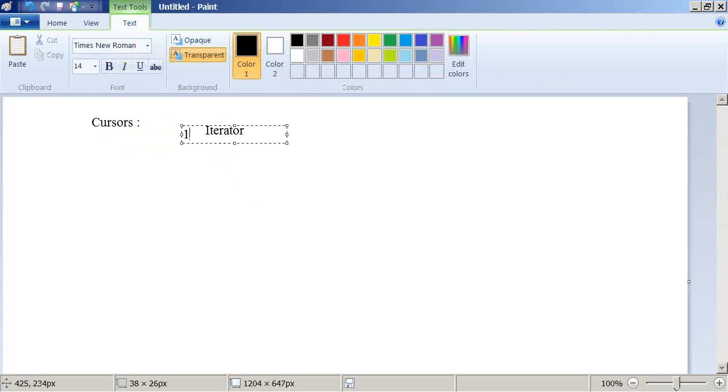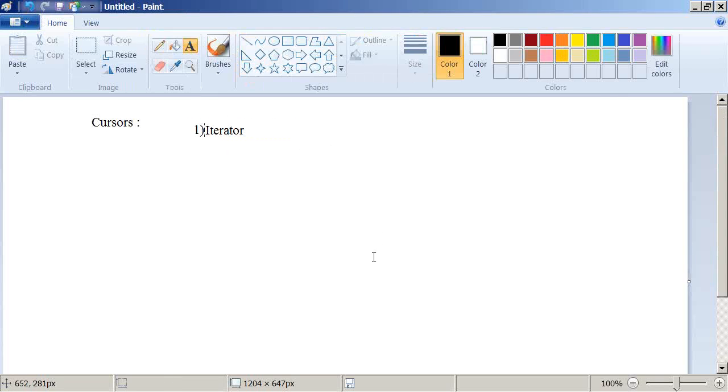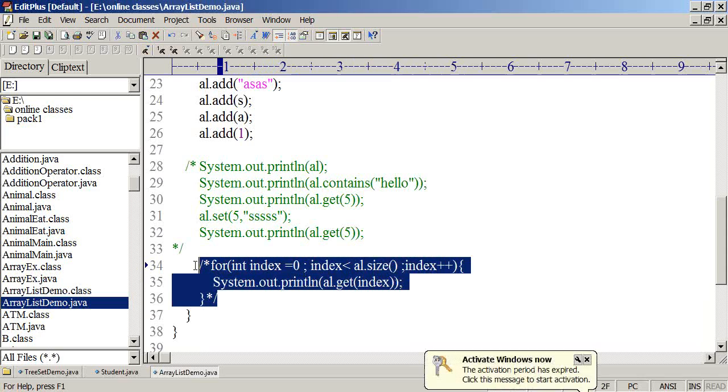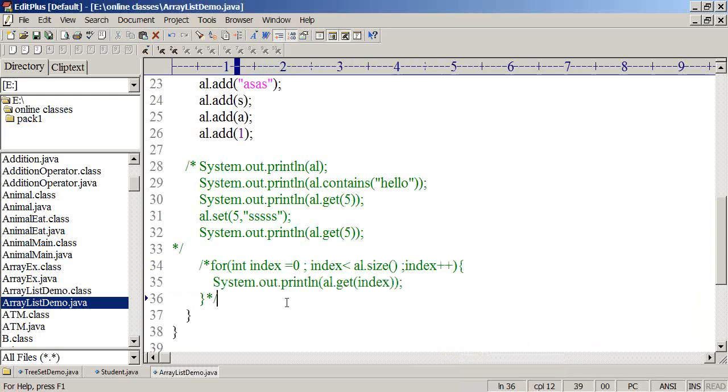Iterator is the first cursor we have, by using which you can iterate through a collection. So what is the meaning of this? Instead of writing your own logic for index checking, checking the size, incrementing the index and getting the data, you can simply do what? al dot, there is a method given, iterator.